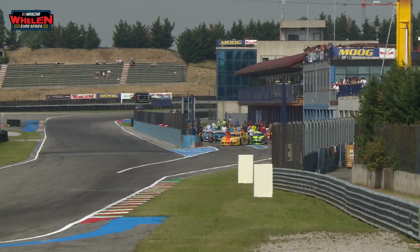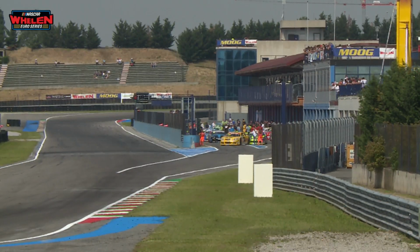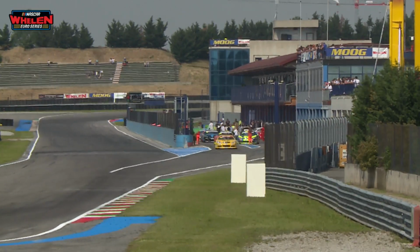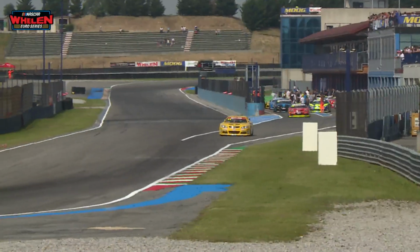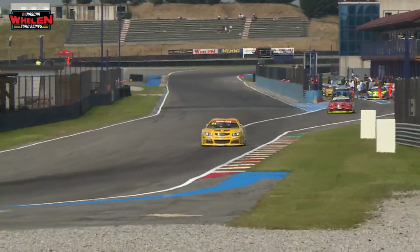Well, rather helpfully from a commentary perspective, they've changed them all. So Mark Goossens now has the metallic blue Brax Racing livery on his Chevrolet SS, but it's got those day-glow yellow flashes to it now, so it marks it out from the rest of the Brax cars, which are all the same colour blue, but in the case of Jerry de Verts, it's blue with some white to it, and in the case of Pedro Bonet, that we'll see out in the Elite 2 qualifying, it's got red flashes to it. So we go green.